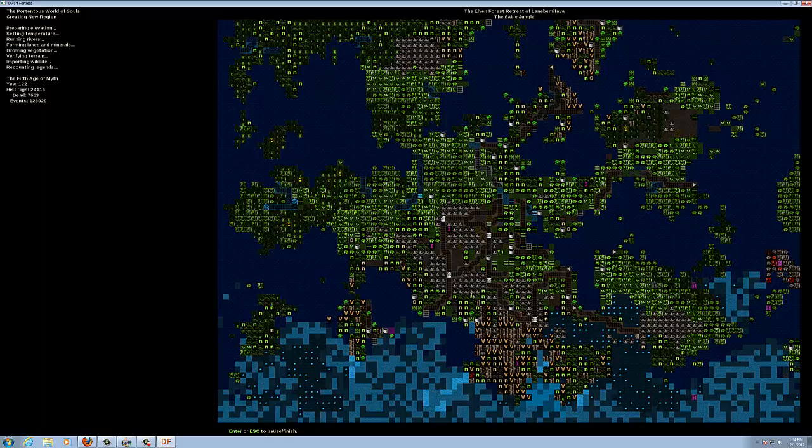It's keeping track of all the heroes, all the great villains that have been born and done great deeds and left legends behind. It keeps a record of all these things. All the artifacts that have been created in the world, all the historical figures, all the epic battles. It's going to keep a log of all those things, which is also pretty amazing.